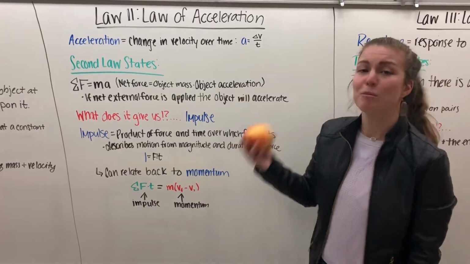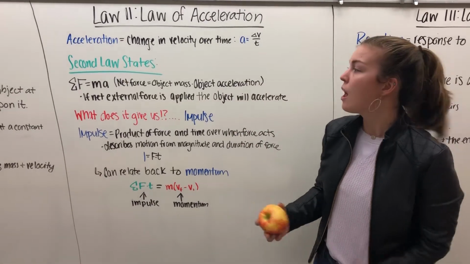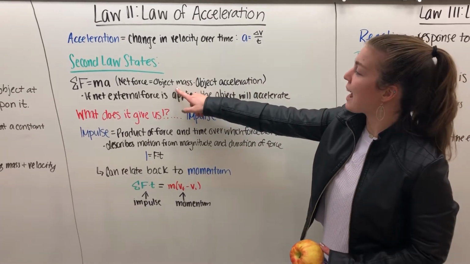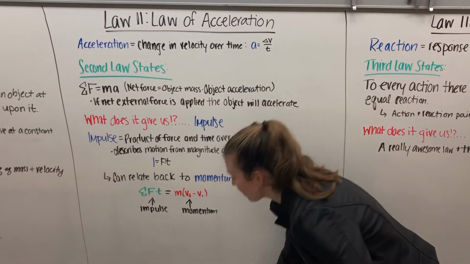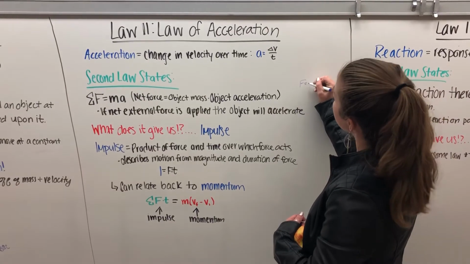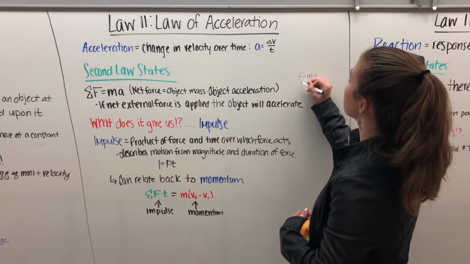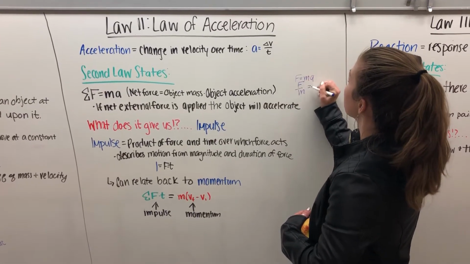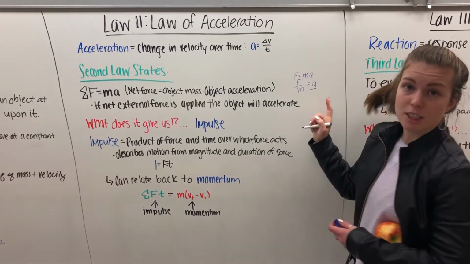Essentially what you would say is how much force was applied to that apple, and then what is the object's mass, and you would write it a little bit differently. So if we're trying to find the object acceleration, you would say F equals ma, and you would just reorient it so it says F over m equals a, and you could get the acceleration of the apple.